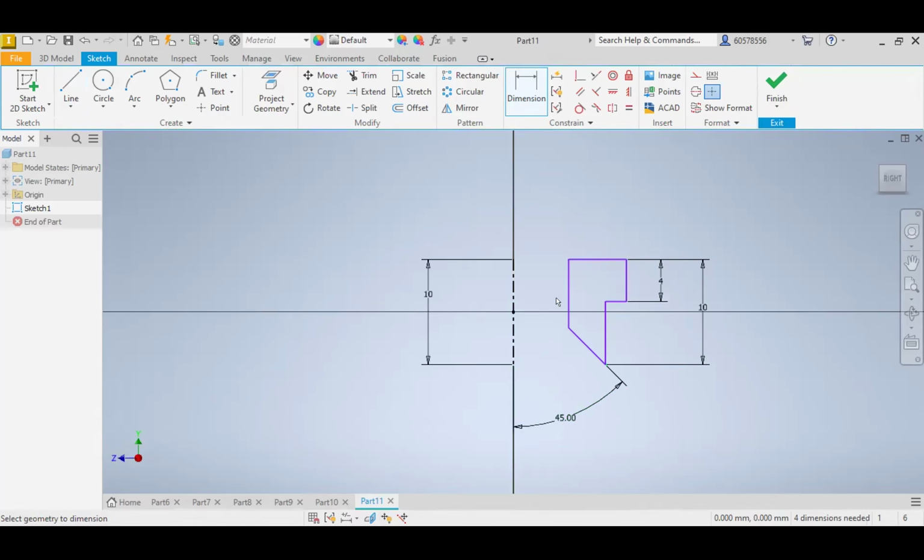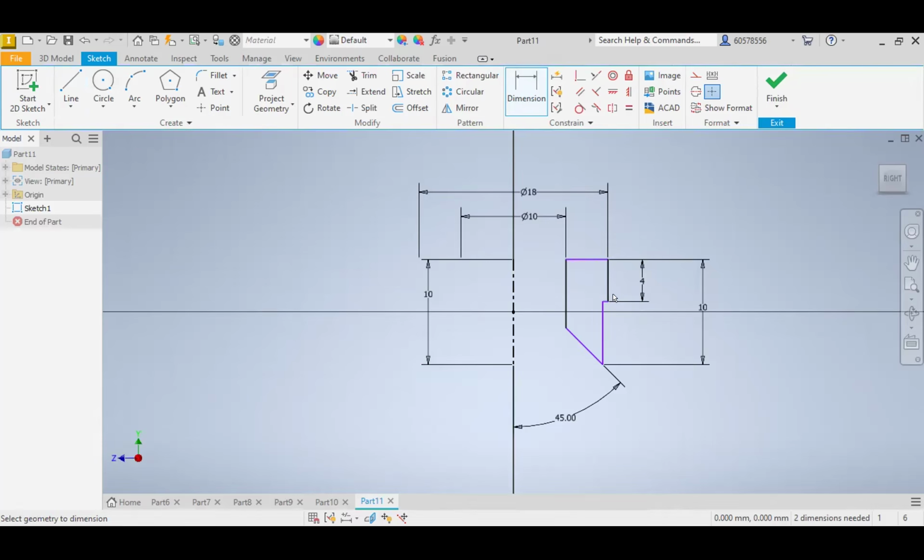Because of that 90 that's given there, the inner diameter is 10. The outer diameter, it's 18. Just like that. We didn't leave anything.